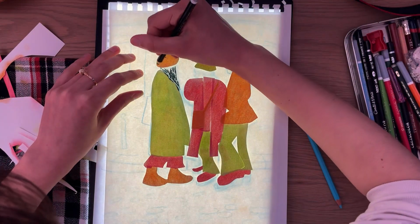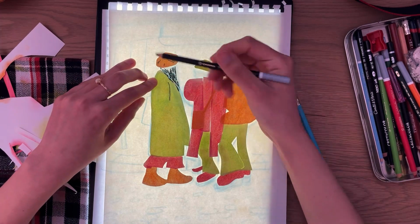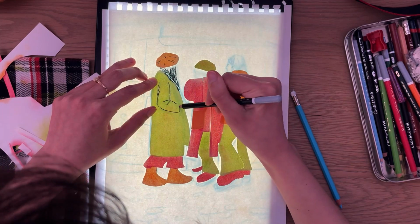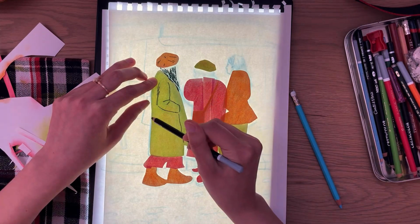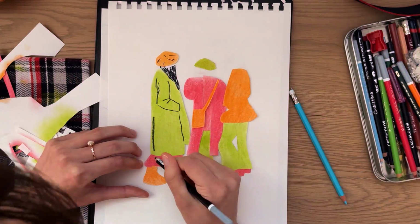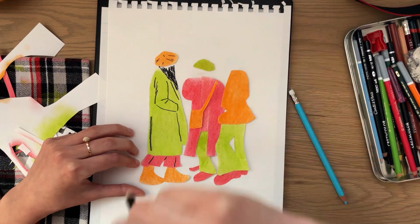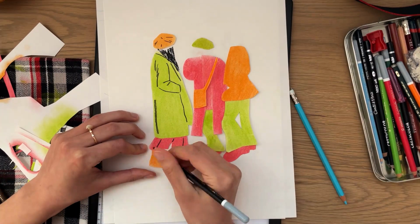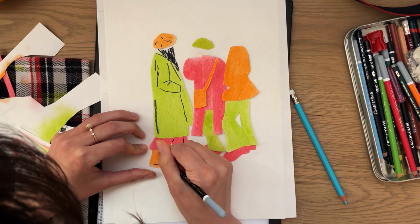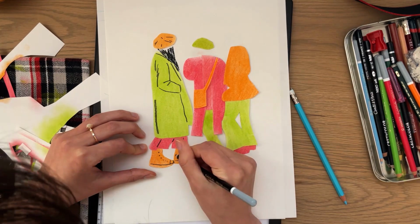I ended up drawing over it with black soft pastel pencil, and I think it turned out really cool to be able to give it more definition and draw directly on it, because obviously some of these things would be so hard. I could have cut out the arm, but when does it stop if I'm cutting out every layer? I just had to draw a line, especially because this was just a test run. So maybe in the future I'll try cutting out some of the details as opposed to just drawing them on. But I really liked how it looks when you just draw them on.